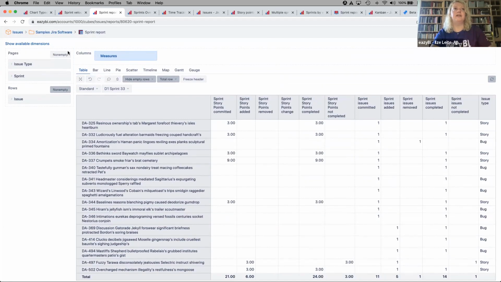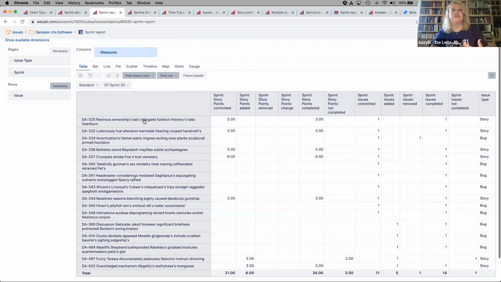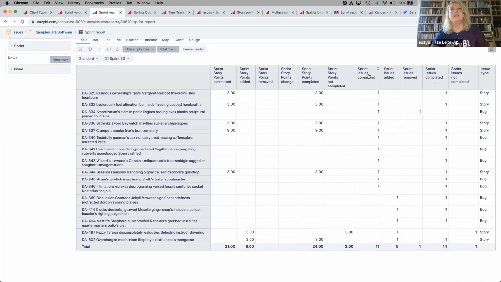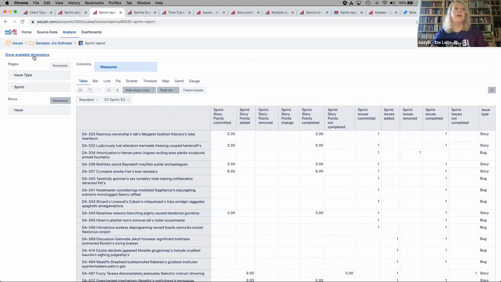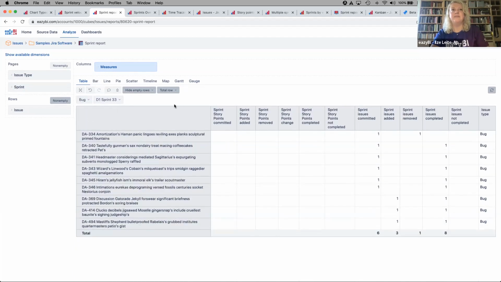Therefore, to see the total situation for the sprint, you can use sprint issues scope measures instead of sprint committed measures. Or you can add issue type, not all standard issue types, but specifically bugs. And then you will see that there are only values in those measures.